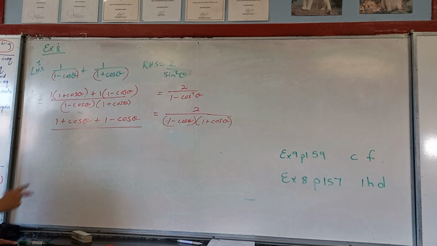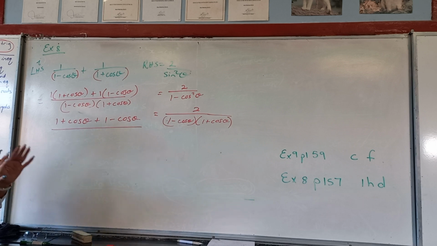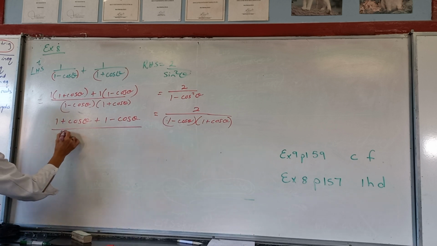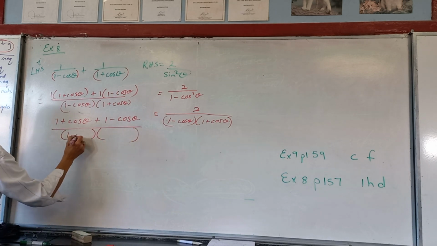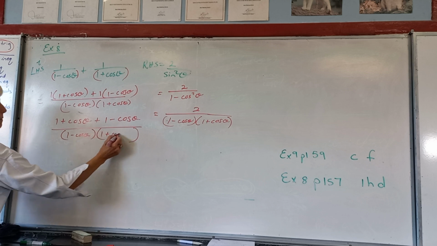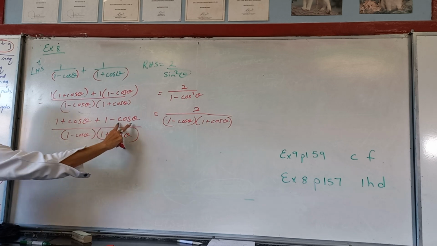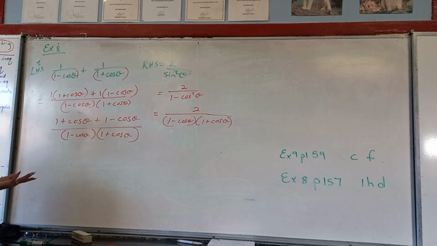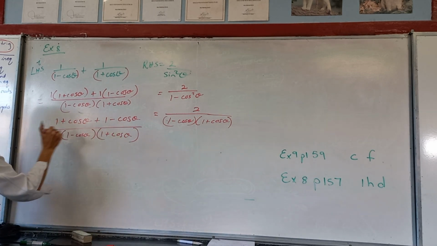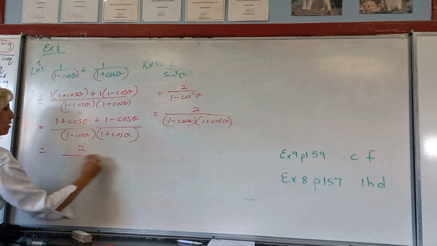If you take away all the brackets, like timing them out, do I time out the bottom? No. You want these things to cancel out and simplify. So before you just start timing out, just wait a while. Maybe at the end you're going to time it out, but for now we're trying to see if something can cancel out. What happens at the top? You have like terms. So we've got cos theta minus cos theta is 0. And 1 plus 1 is 2 over.